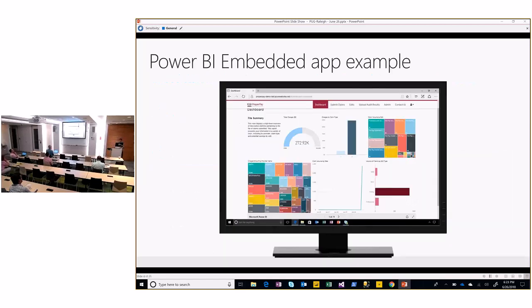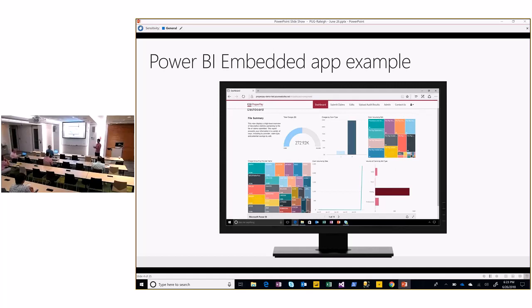Cool. Now, here's a typical example of an embedded Power BI solution. Before I even get in here, for those of you who have used Power BI, have you used just the Power BI desktop interface or have you also used the Power BI service? Desktop. Both. Both. All right. So let's actually take a step back and talk about all the different products we have in the Power BI product portfolio. First thing is the Power BI desktop, which is what we use for the solution development, right? That's where you build your interactive Power BI reports, right?